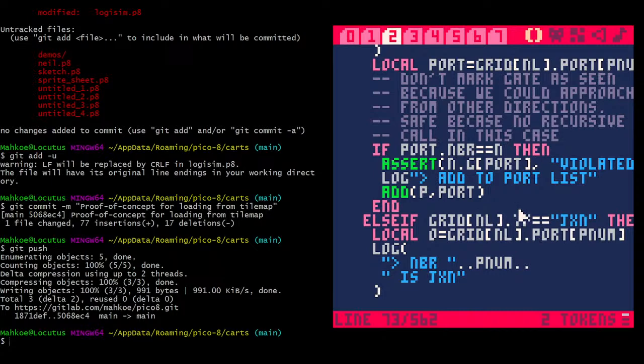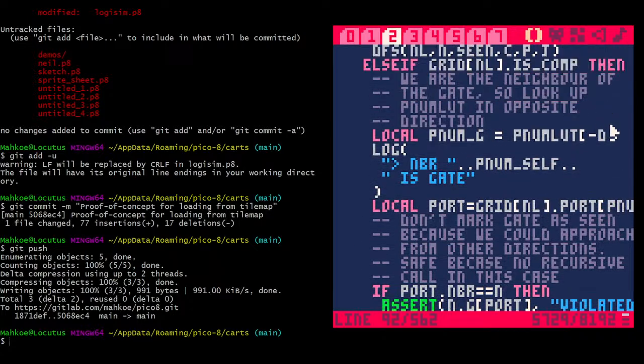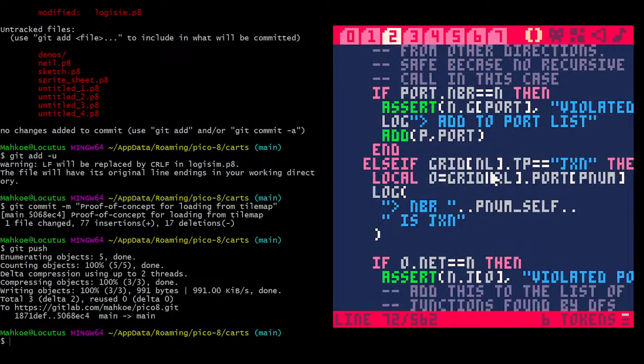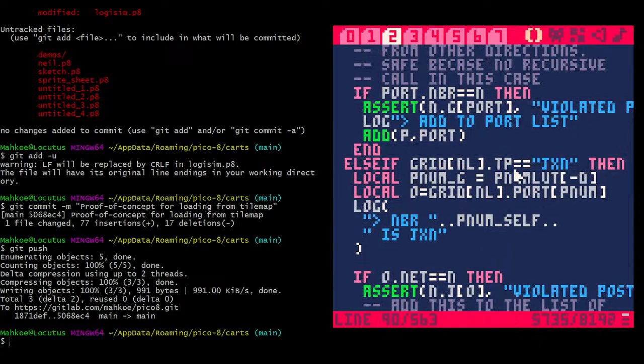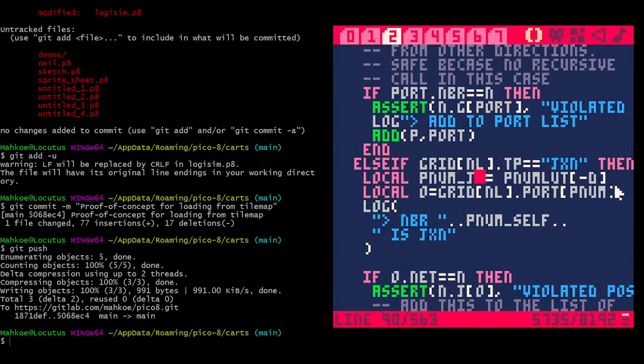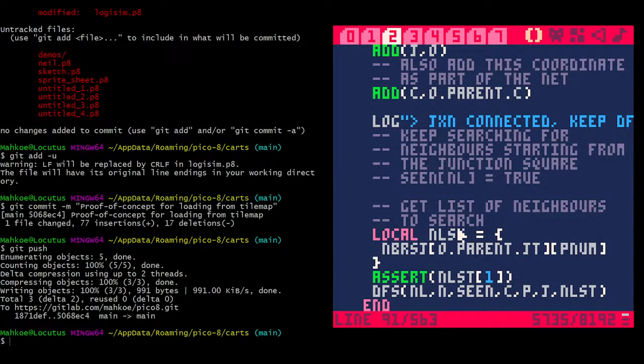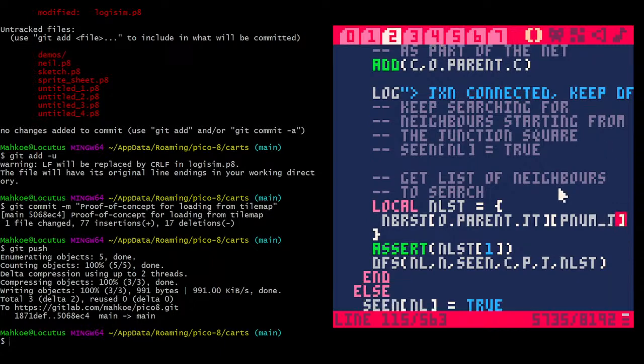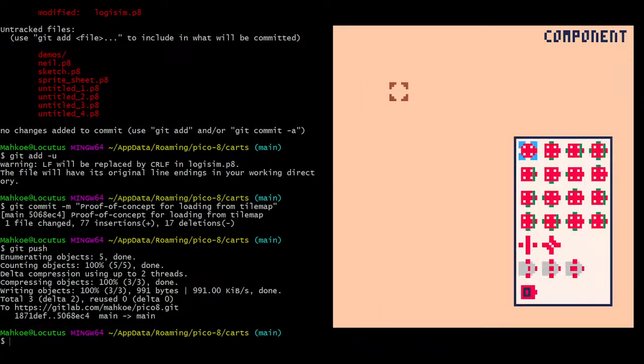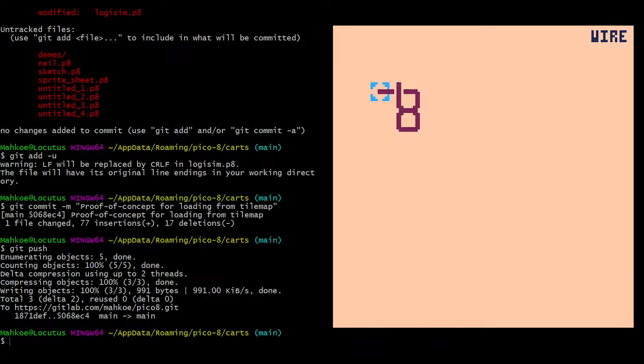Else if junction, penum self, and then here we will do penum J. Neighbors J. I think we need penum J. It may or may not matter, but let's do that. First, let's start with something that should already be working. Okay.